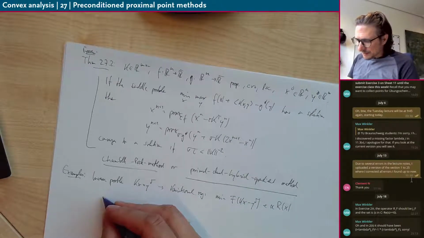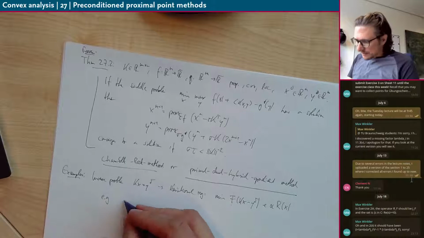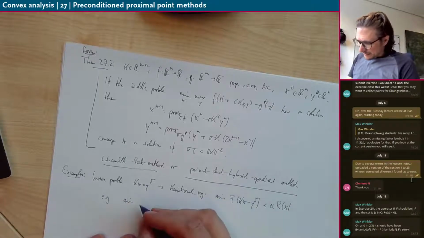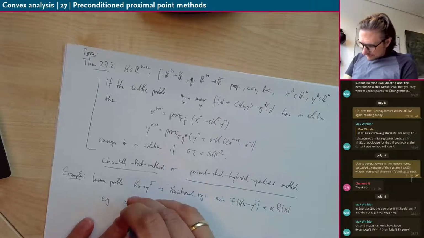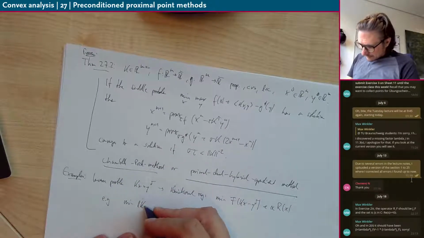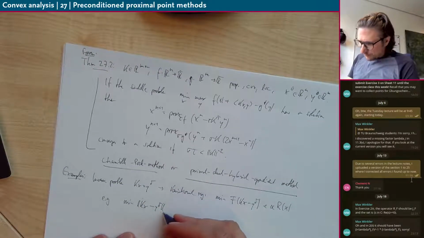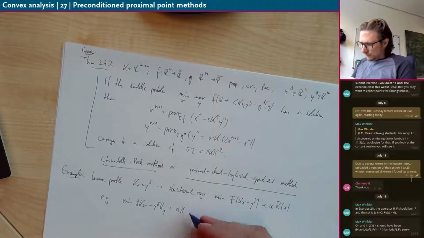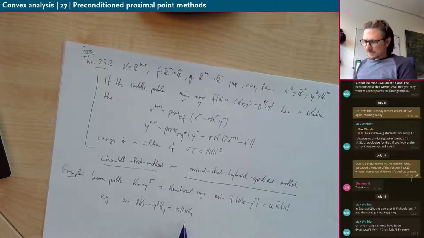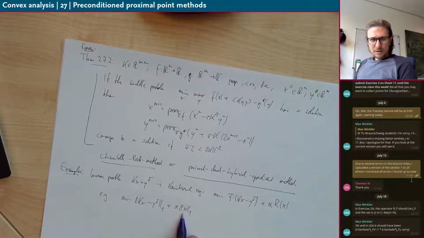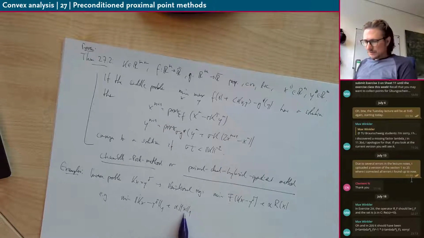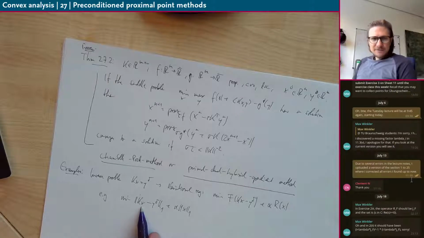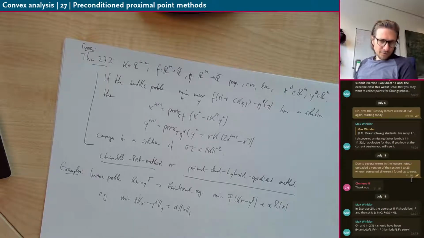We could use, for example, we want to minimize ‖Kx − y^δ‖ in the 1 norm, to take something which is non-differentiable, and here alpha may also be the 1 norm, so why not? So here you regularize by the 1 norm of x. We've seen that this has sparsity-inducing properties in the lecture and in the exercises, and you may even measure the discrepancy also in the 1 norm. So it looks like a nasty non-differentiable problem.